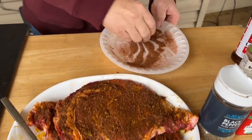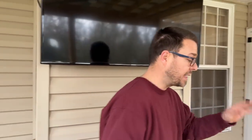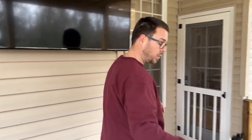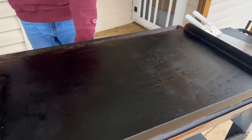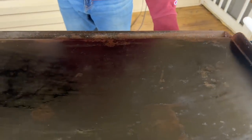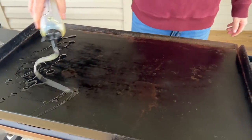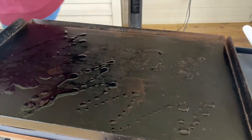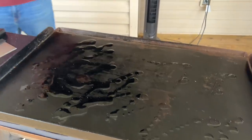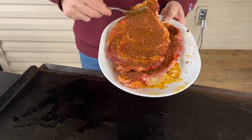Now, I know what you're thinking. Why not just season the steaks? I'm just talking about when you add different seasonings and stuff like that together. All right. Flat top's hot. We don't need a lot of oil. Let's go and crank it up to about medium. Okay. Oil for the ribeye. Oil for the vegetables. Here we go. This side's been seasoned. We're shooting about 425 to 450-ish.